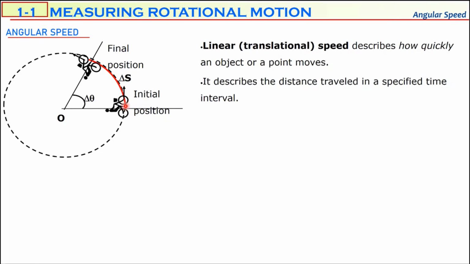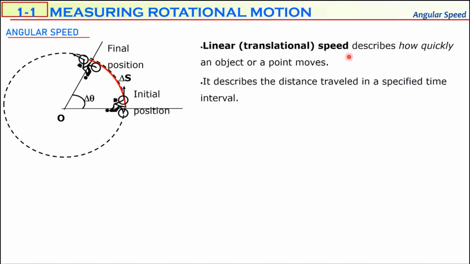Because it's moving on an arc and the length of the arc is a distance, this is a linear quantity, and arc length delta s is a linear quantity. By the time this bicycle is turning by some angle delta theta, it's an angular quantity or rotational quantity. And we can describe the speed of this cyclist in two ways. One of them is the linear speed. So this bicycle is moving on this arc, how fast it's moving or how slowly it's moving.